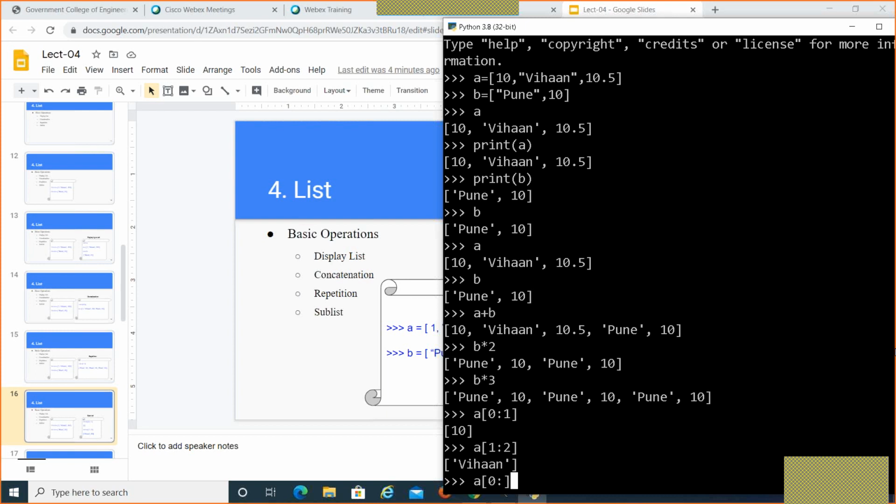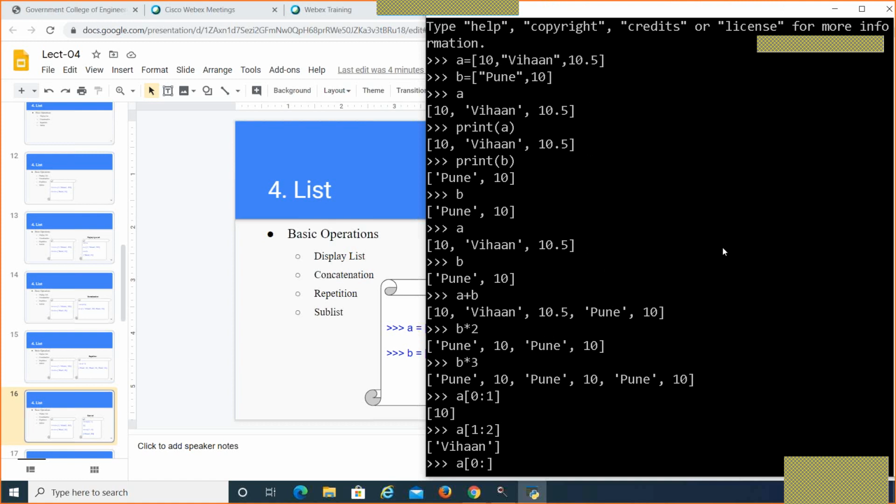Anyone? What would be the output for this? Yes, all, because it is starting from 0 and ending till the last number.